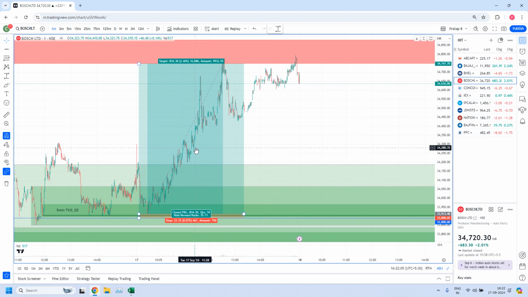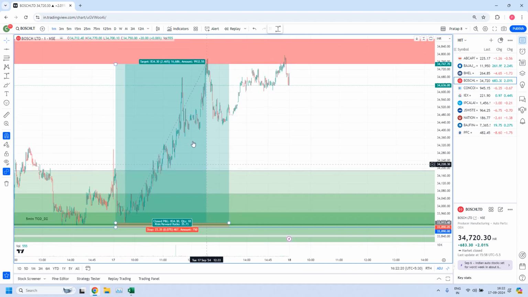The RR is 1:35 because of the small 1 minute zone, high liquidity zone. See the 1 minute small, very teeny zone. But that made the logic. That made the magic. And finally reached the TCO zone. After that again it pushed the prices up to this.